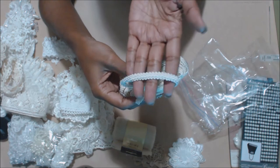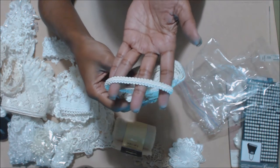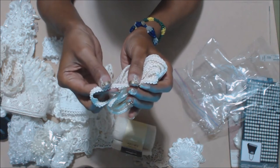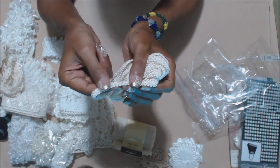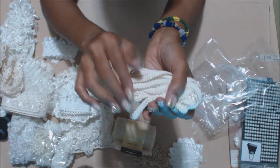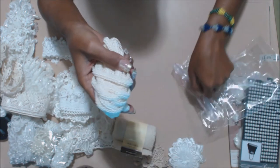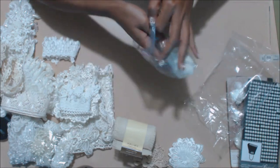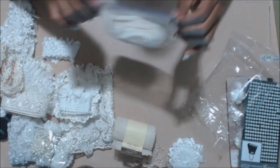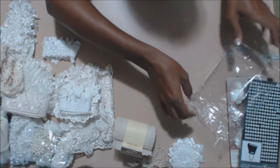One of my favorites. I'm really picky when it comes to gimp because there's some gimp that's like a nylon and so it tends to fray a lot easier. But this one is a more elegant, fine satin kind of a feel to it. I don't know, it's totally different. There's gimp and then there's that kind of gimp. That gimp is the best quality.